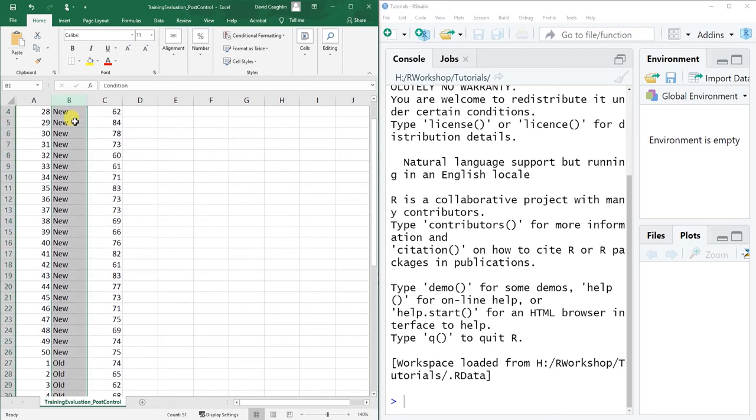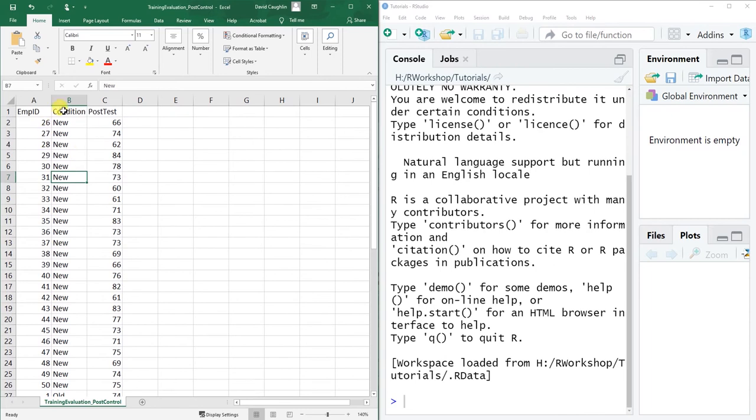Here is our categorical predictor variable, and specifically this is nominal in nature. We have only two levels or categories for this condition categorical variable. You're either in the new training group or the old training group. No one participated in both of them. And then everybody participates in this post-test here as evidenced by this post-test variable.